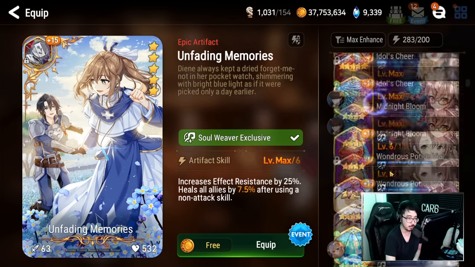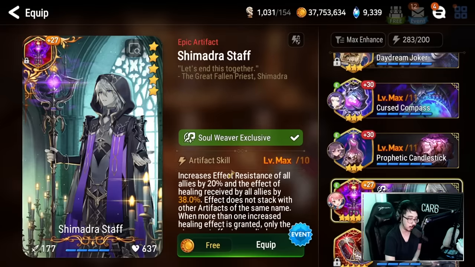And then I think maybe something like Shamadra's Staff, which we also talked about on my Maid Chloe, could be good too. So if you guys notice a trend, have things that buff effect resist and anything that buffs healing or helps out with that, I think you'll be okay overall. But really, if you have an extra Guardian Ice Crystals, just slap that on her for now, and I think you'll be good to go.